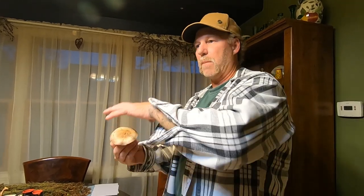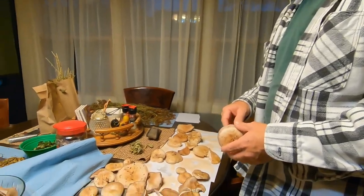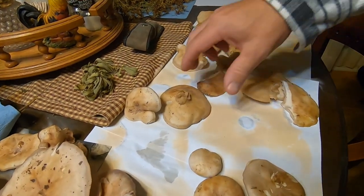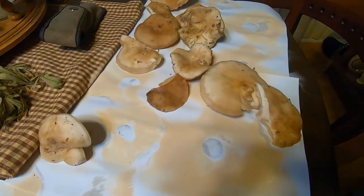A lot of times you can look under the mushroom in good leaf litter. With honey mushrooms, when they're layered on top of one another, the lower honeys will be white from the spore print — and the same thing with the leaf litter here in these Blewitts. You can see the spore print when you're harvesting them a lot of times. But they leave such a good spore print, I couldn't pass up the opportunity to show you guys how to do a spore print.